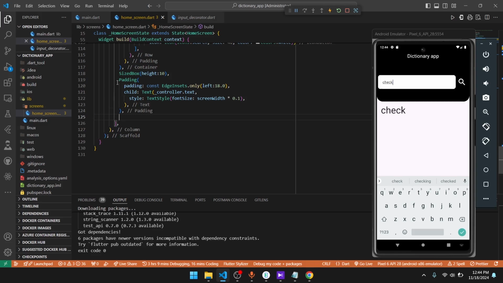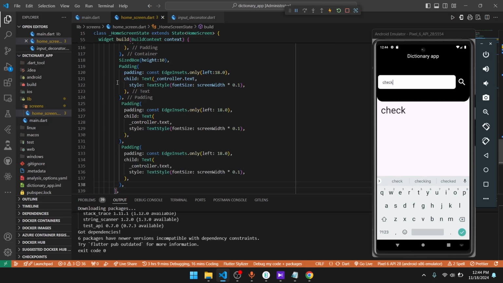I'm going to copy and I think let's just duplicate this twice and just change the styles. We're going to duplicate this and okay. So part of speech, then let's just load this.